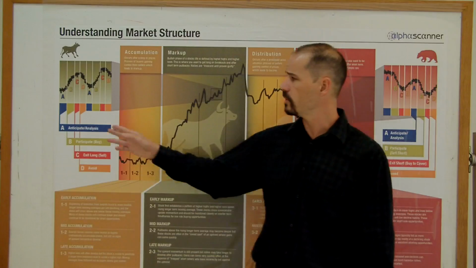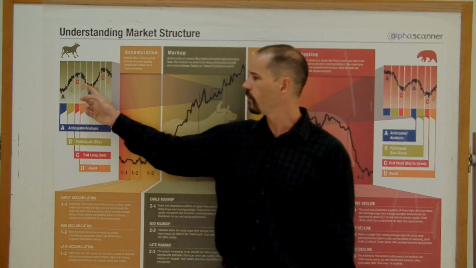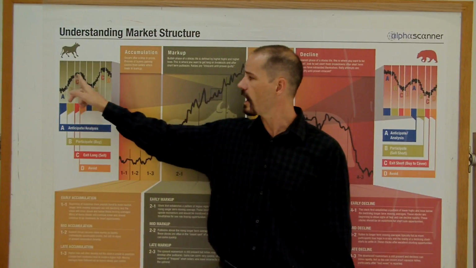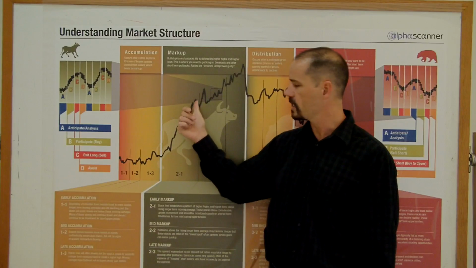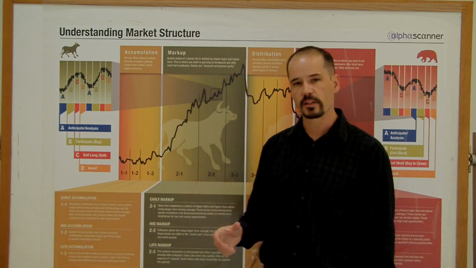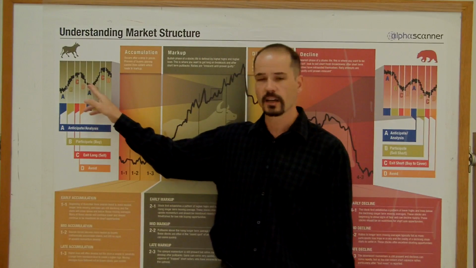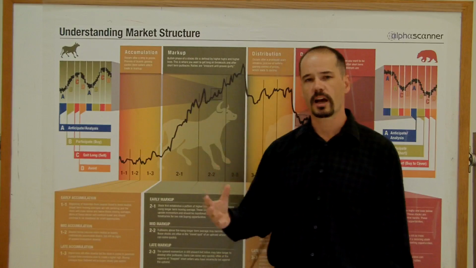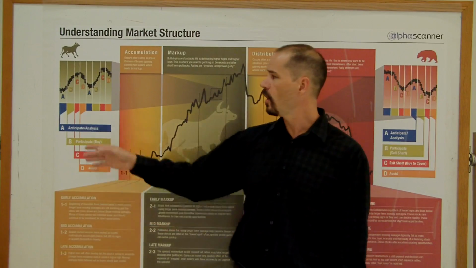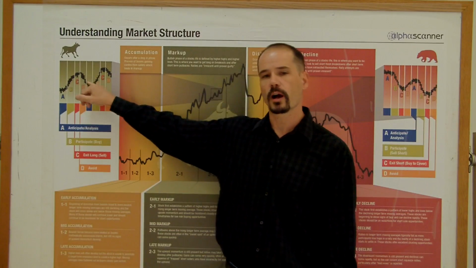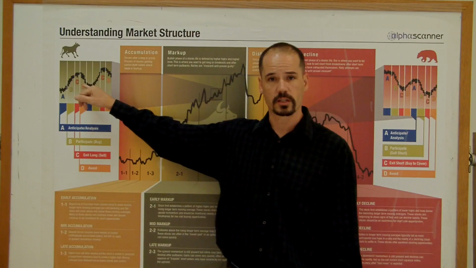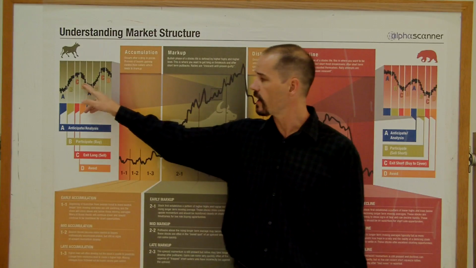So we want to look for those little areas. We don't want to buy the pullbacks in here. What we want to do instead is avoid those pullbacks and then wait for the stock to turn sideways on that shorter-term time frame. As it turns sideways and begins to accumulate, the short-term pattern of lower highs and lower lows is no longer existent. So we want to start stalking that trade in there.